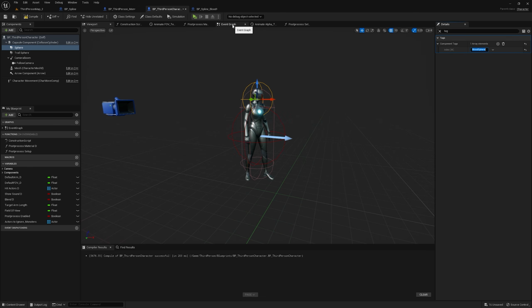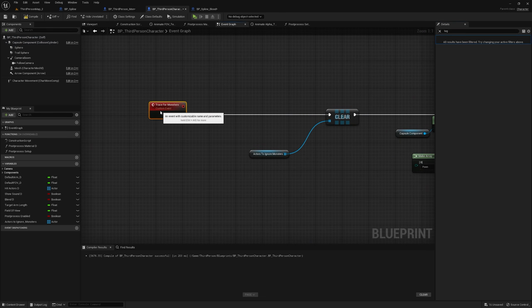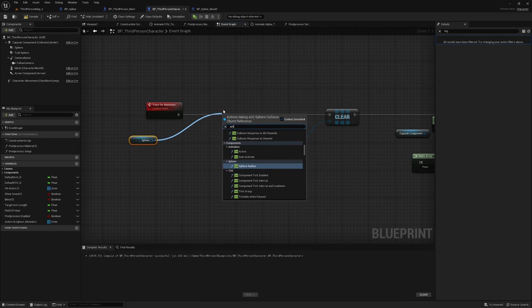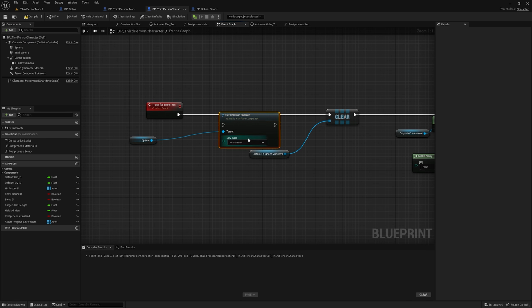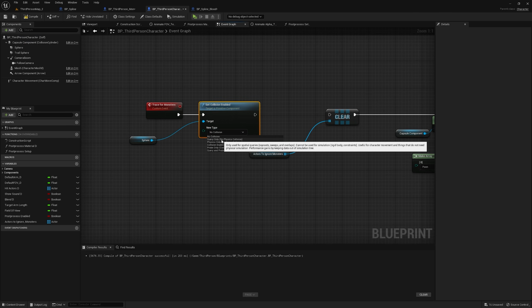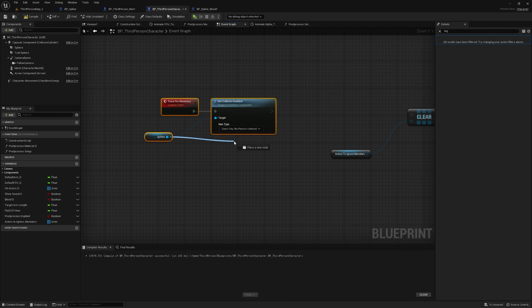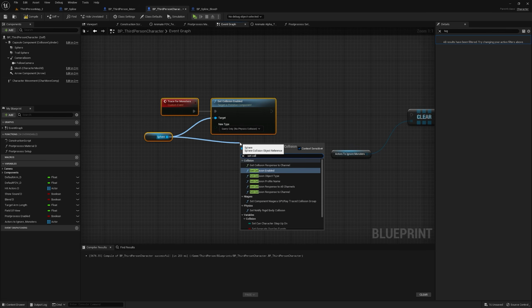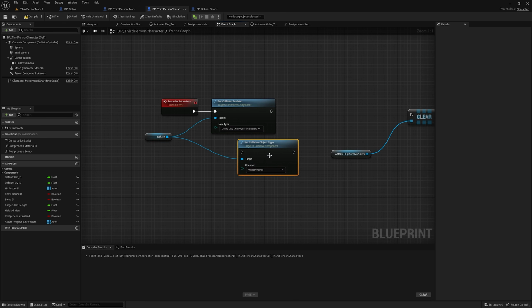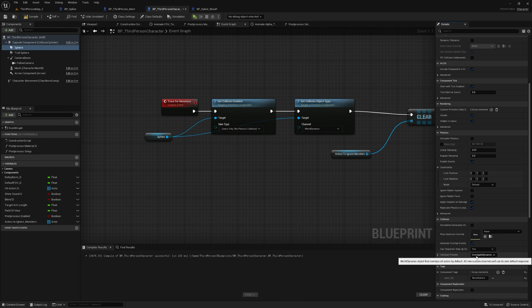Then we can go to the event graph. Then we can go here, trace monsters, and get our sphere collision, and type in set collision and collision enabled, query only. Then here set collision type to world dynamic, and here in the sphere we need to set the collision preset to no collision.